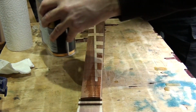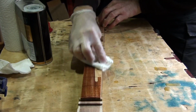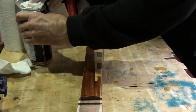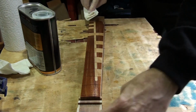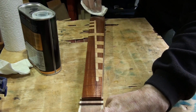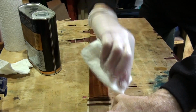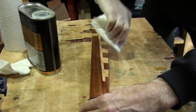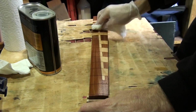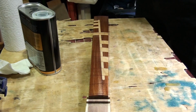Got the tin out of the light, that's blocking your light. Doesn't matter if I get a bit on the side of the neck, because that neck's going to get carved anyway. I just want to get the size of the fretboard for now. They're also going to get sanded, but you know. Alright, so the first coat, I just want to go sort of lightly like that.